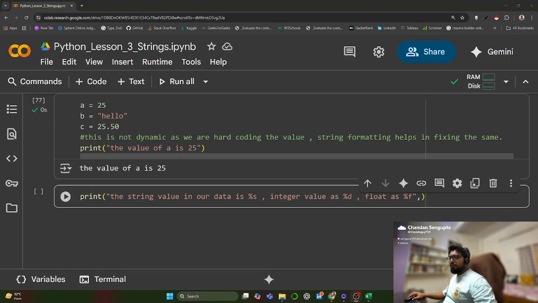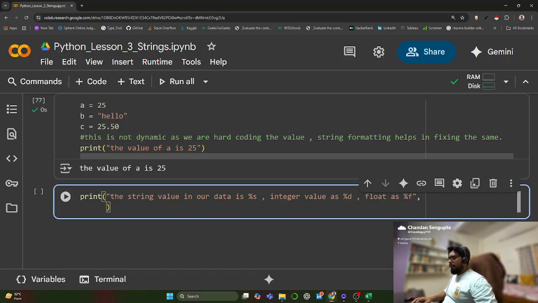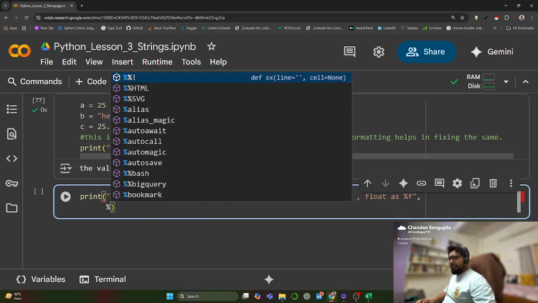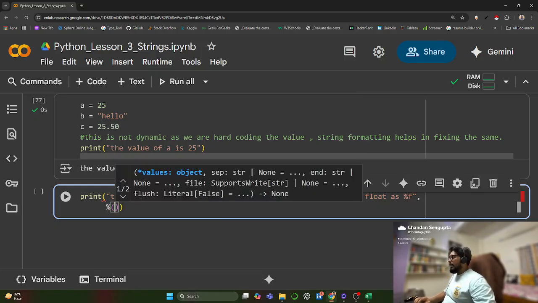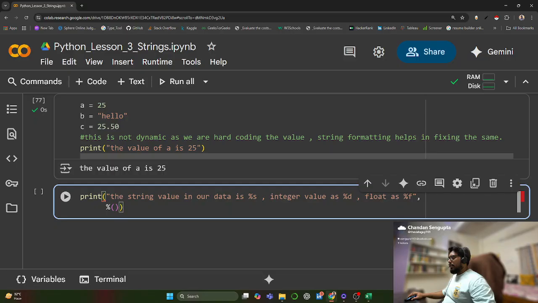Our quotation is already complete. I have separated that with a comma. Now I am saying that I want to use this method, and what values do I want to call? I want to call A, B, and C. Let me see if this is correct.